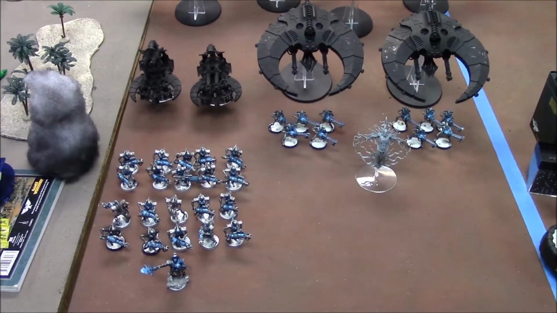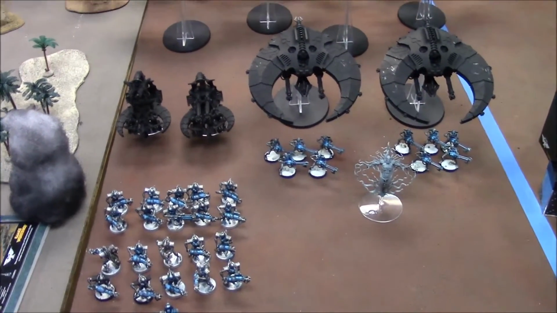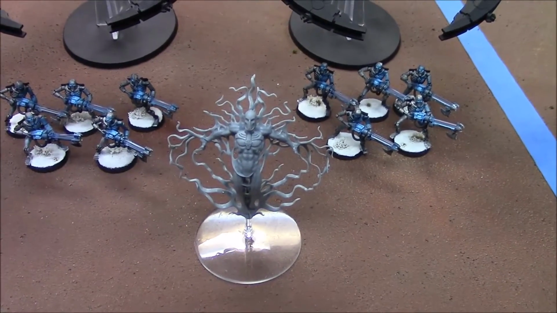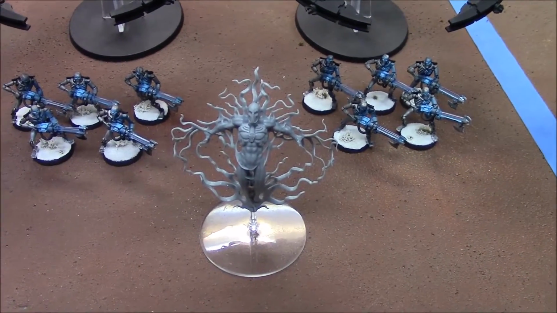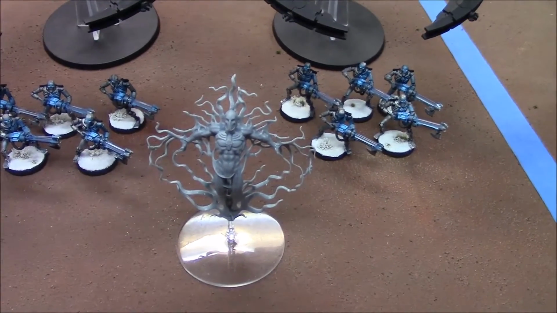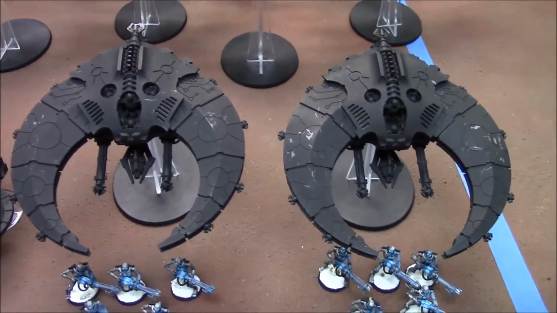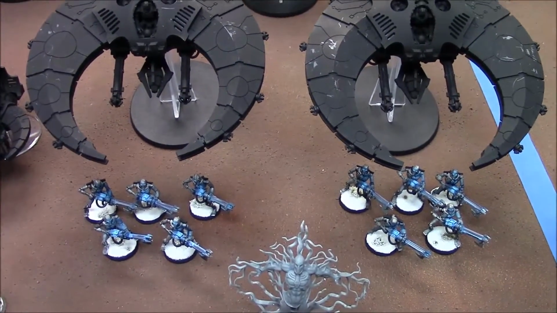So guys, here's 1850 points of Necrons. Starting out my army, I have a Transcendent C'tan. He has Transliminal Stride, Seismic Assault, and I also brought another Seismic Assault with him. Next I have two Night Scythes, and they're both carrying 5 warriors.